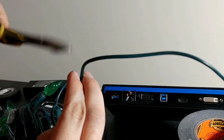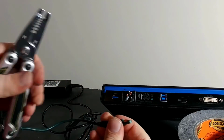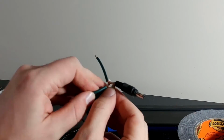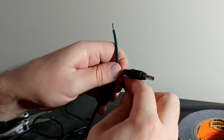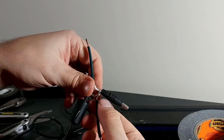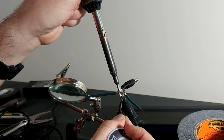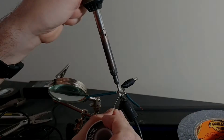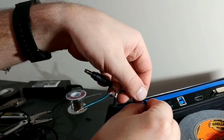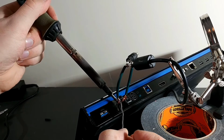I'm just going to use a piece of old Christmas lights that were dead, and now we're just going to cut them to length, and I'm going to wrap them around. You wouldn't have to do this step if you didn't want to save the end, but I want to have it backwards compatible with the old laptops, so I'm going to pull off of the middle and solder this in place. I'm just going to twist it around. That'll just hold it in place till the solder can firmly lock it on, because when you pull on it, you want it to be solid.